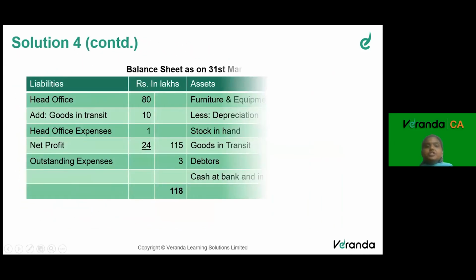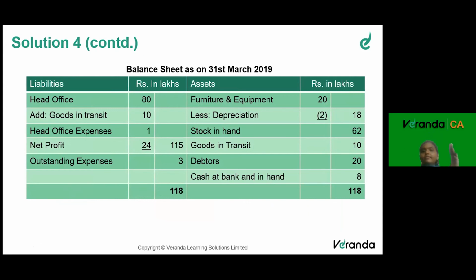Now on the liability side of the balance sheet, it has a credit owing to head office. Head office is like the owner putting in money. We write that as capital account; here we write it as head office account. Add the net profit that you have just earned, so to the head office, add 24. And when I said goods are in transit, add the goods in transit, because two effects need to be made.